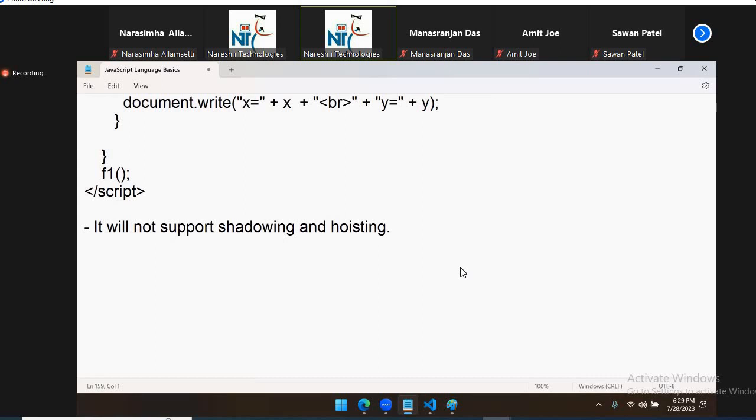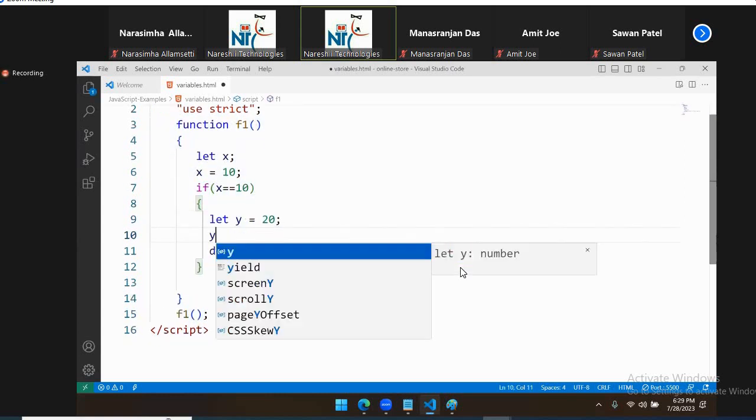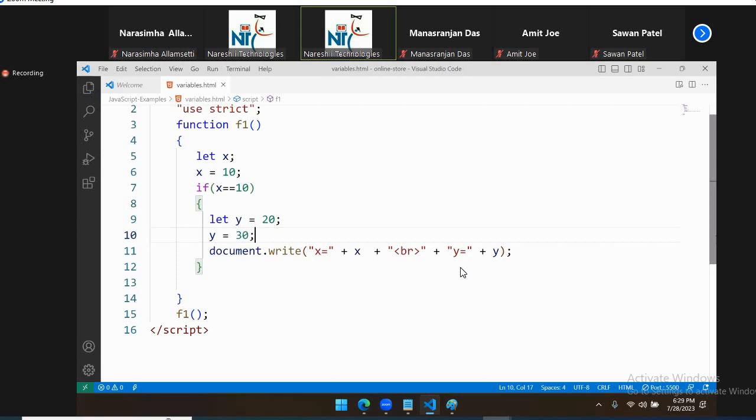Shadowing is not supported. So you see now, I will put here y is equal to 30. Is it valid? What am I doing now? y equal to 30 means assigning.